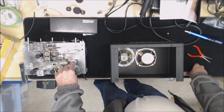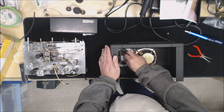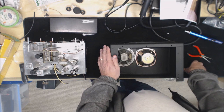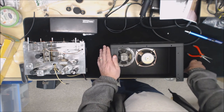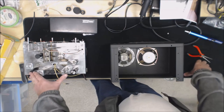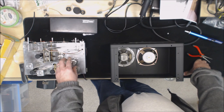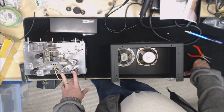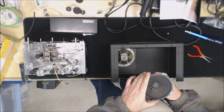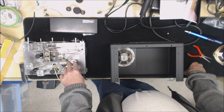So after messing around looking at different alternatives, I went over to my radio stash and found an S-38B that had this speaker on it, which was in pretty good shape. There were a couple beginnings of tears in it that I ended up patching up, but it cleaned up really nice. Now the S-38B only has five tubes, so the rectifier tube's actually right here, because this has the extra BFO tube. So I end up using these speakers I got when I bought them. I bought three of them. I use those on either the S-38Bs or the S-38Cs.